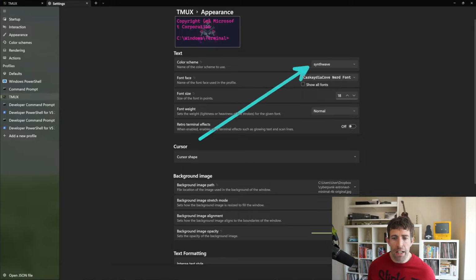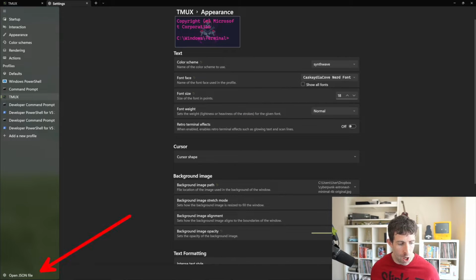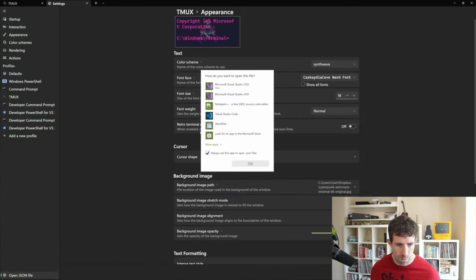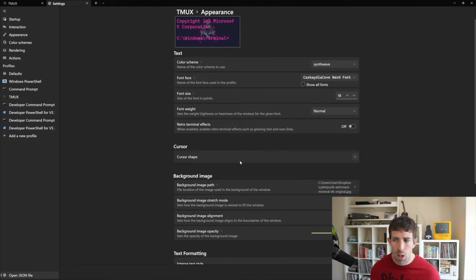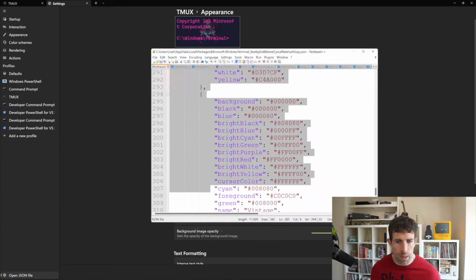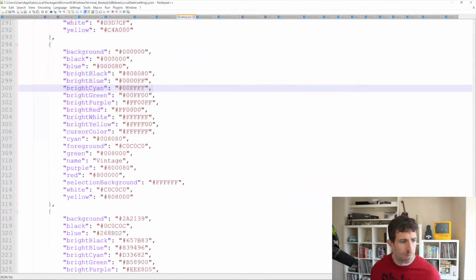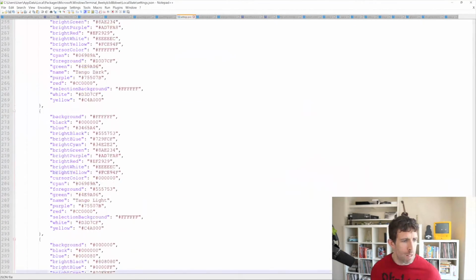First you can define a color scheme. Now I won't cover how to create a color scheme in this video. Basically what you can see down the bottom here is this big open JSON file. And if you open the JSON file, let's do Notepad++, please. What you'll notice is that you'll get this big file, and in here you can put in these arrays.